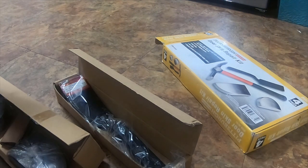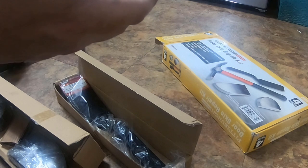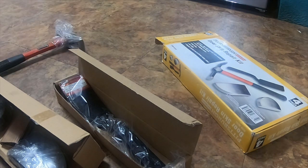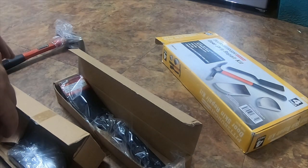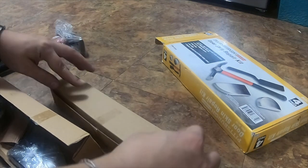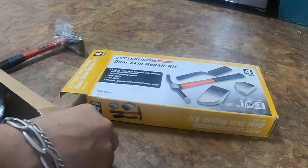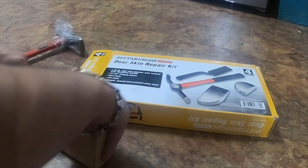After I bought these I was a little upset because after I bought them they actually came in an actual case. That was a little frustrating — I paid the money for this, and then I think it was like five or six months later I ended up going in and they were in a nice plastic case. I guess stuff happens, there's not much you can do about it. It's a nice kit, some of it I have not used yet.